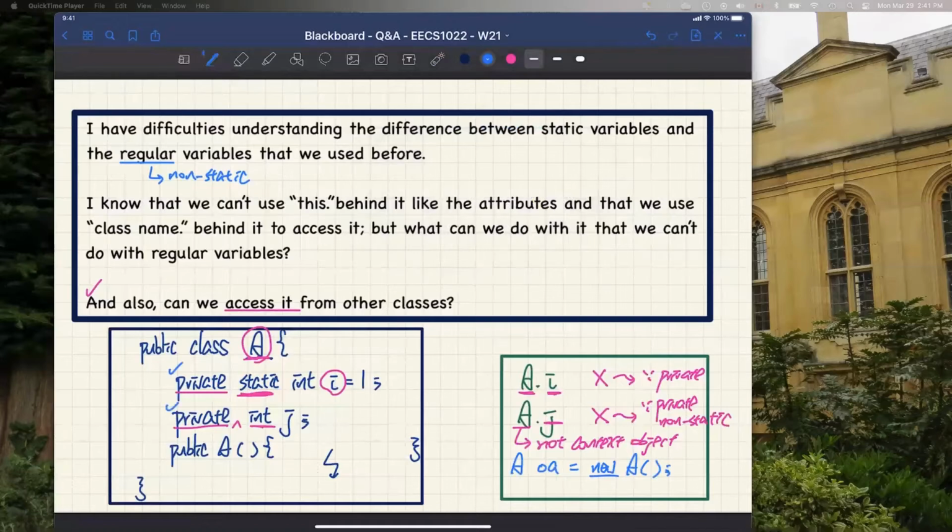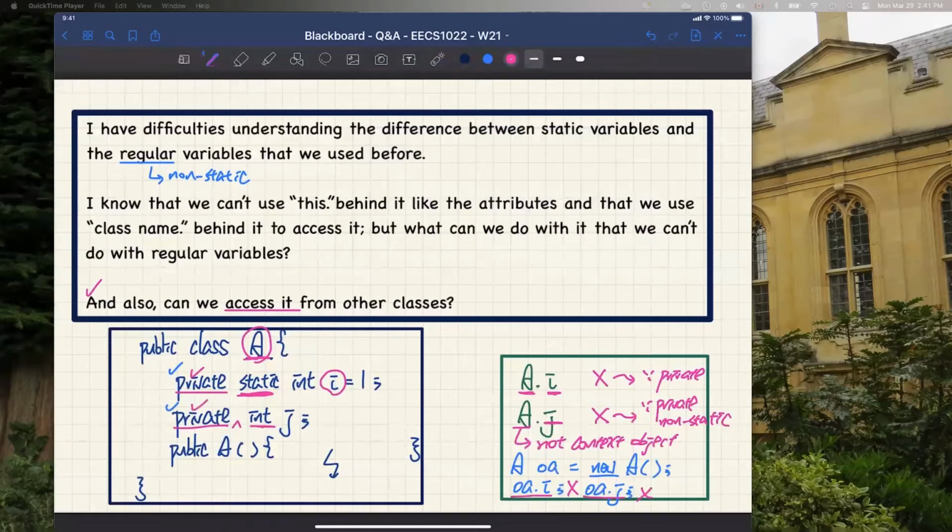So now if you try to say OA.I and also OA.J, both of them will still not be okay. It will still be a cross. For this one, it's not okay because we got private. For OA.J, it is also not okay because we got private.